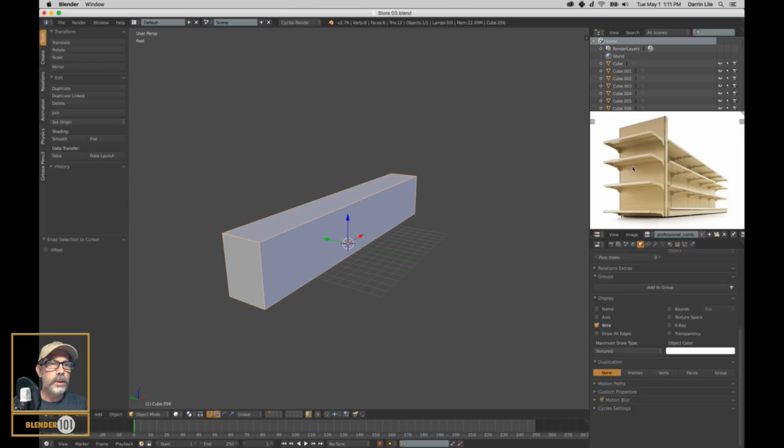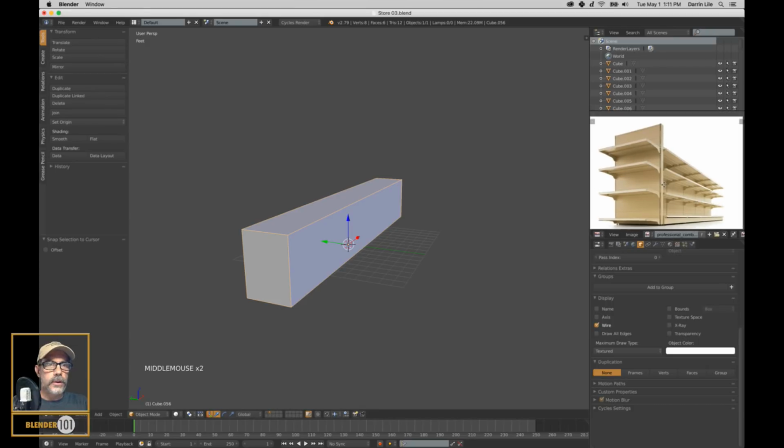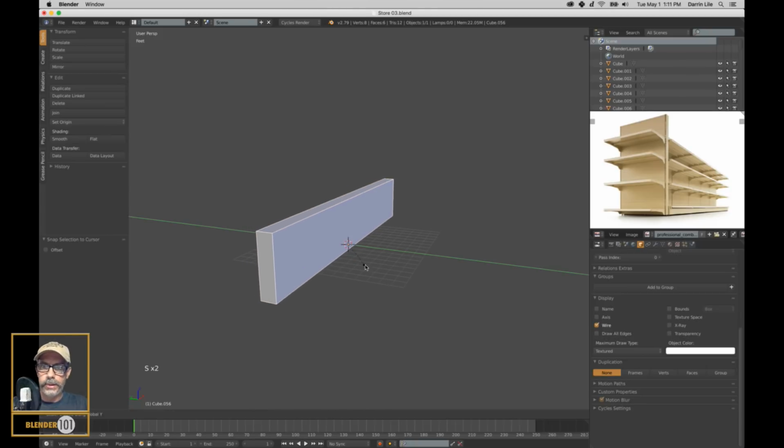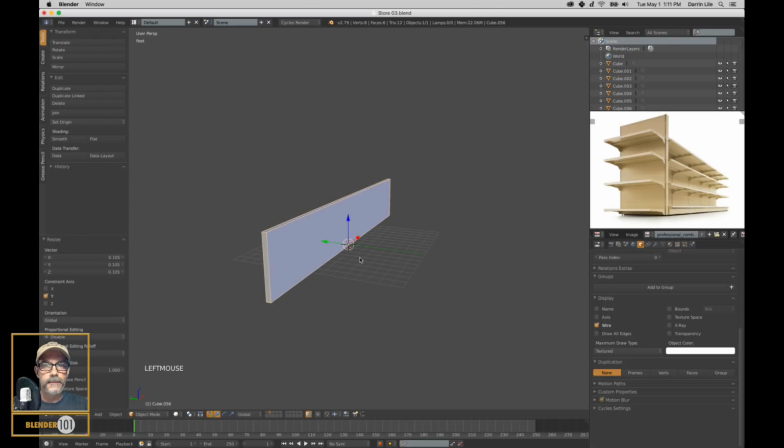So I'm working on this thing right here, or at least going to try. First of all, I can't really see how thick the inside of it is, but that's okay. We'll just kind of wing it here. I'm going to bring this in, so we'll just say that the inside panel there is something like that. Let's give that a try.